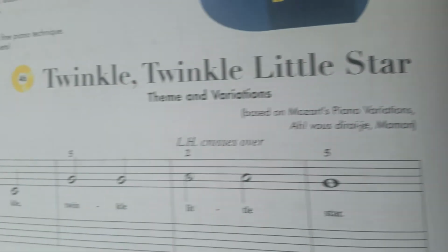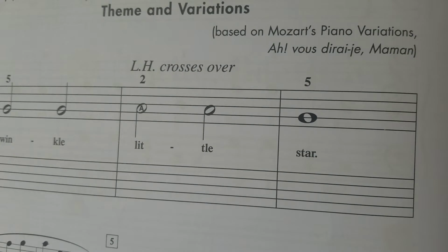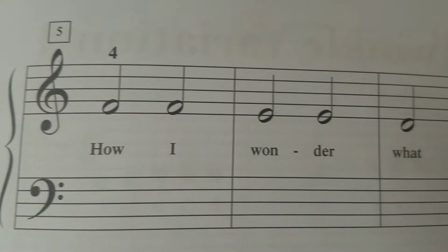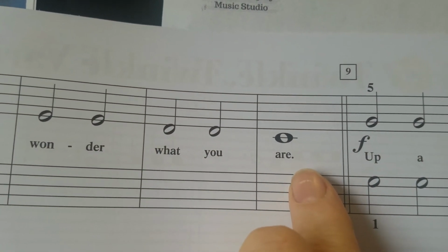So we go back to the beginning with our right hand. 1, 2, 3, 4 measures. 5, 6, 7, 8. And this is where we end.